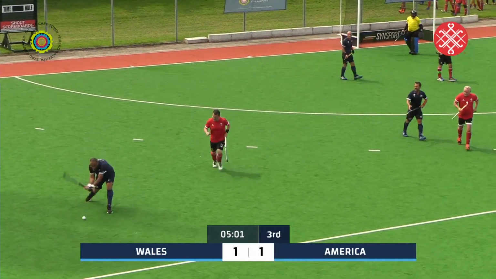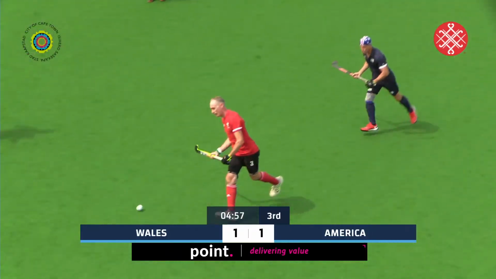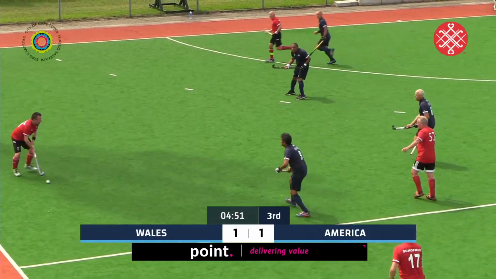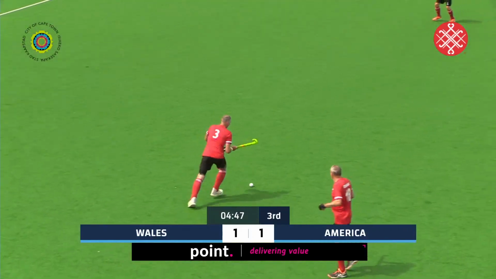Looking for runners, looking for supporters. Just doesn't find them and has to really belt it through a couple of red shirts, as Schofield finds Hibbert. Gives it back to Reese.